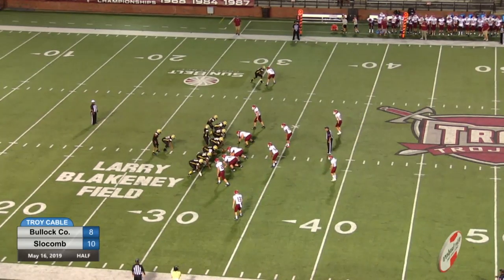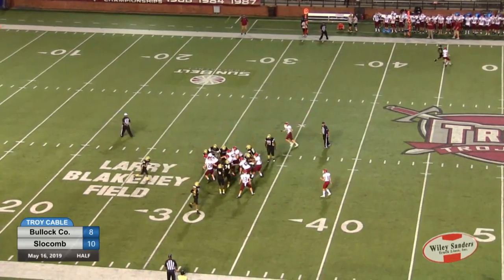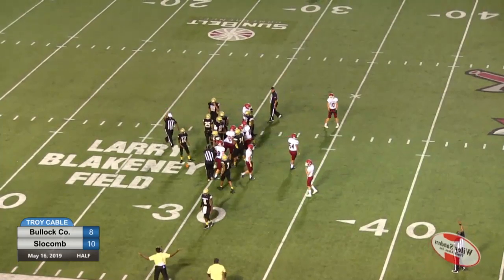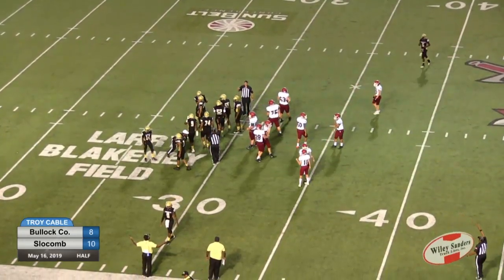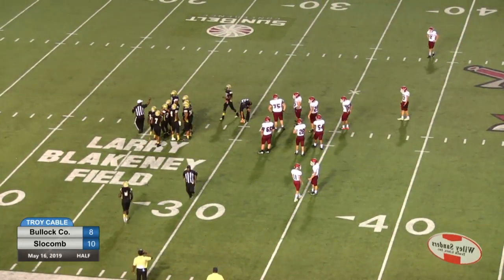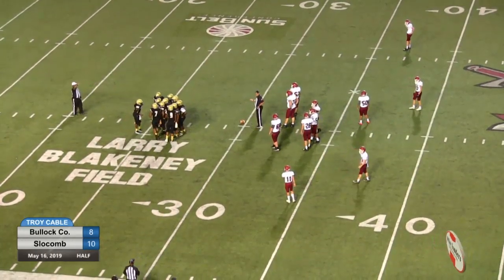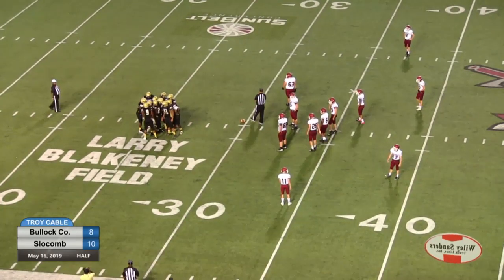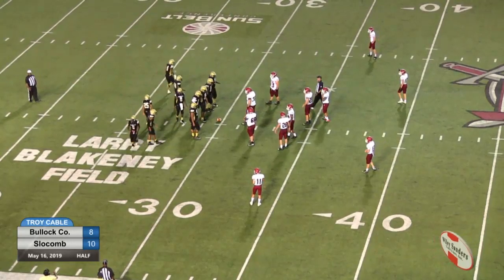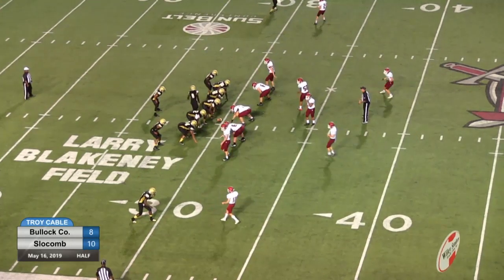Almost 12 men on the field there for Bullock County, but they weren't in formation. They let them get away with it. Fullback dive, nothing happening. Great tackle right there, number 75 for the Red Toppers, and that is Trevor Clark. Great tackle up the middle. Loss of 1. Number 75, Clark. Second and 11. It does look like a lot of the freshmen are in the Bullock County lineup for this series. We'll just play it by ear. I know the same quarterback's still in there. Yeah, number 8.